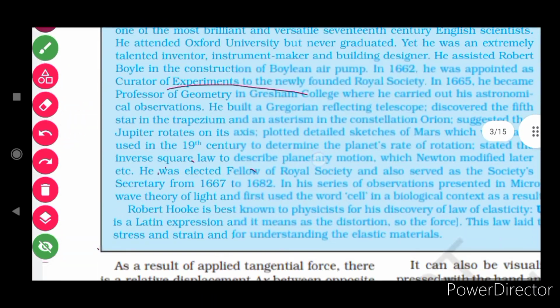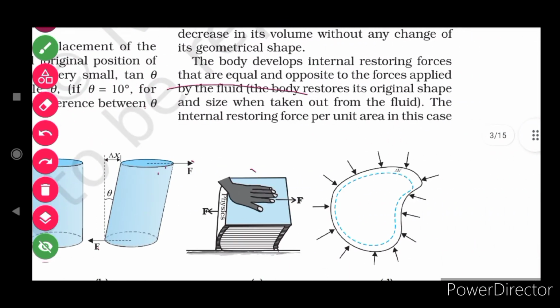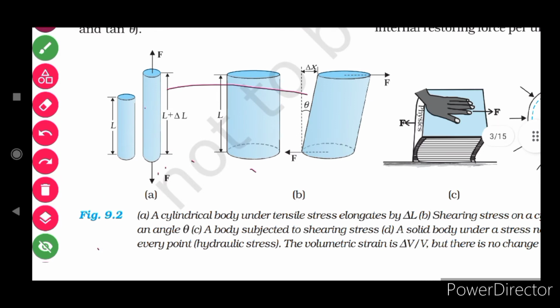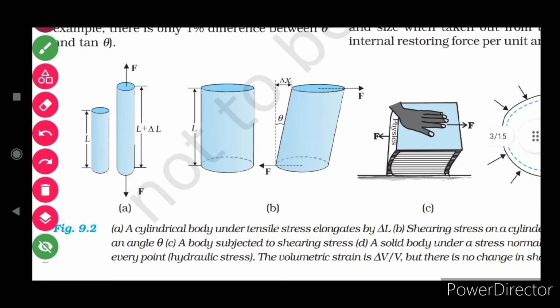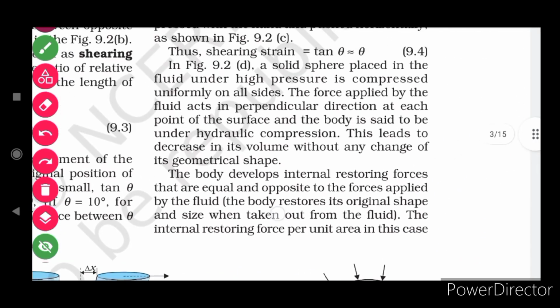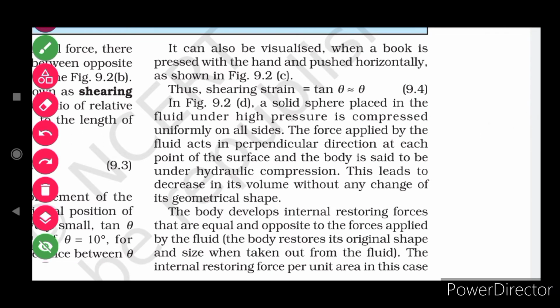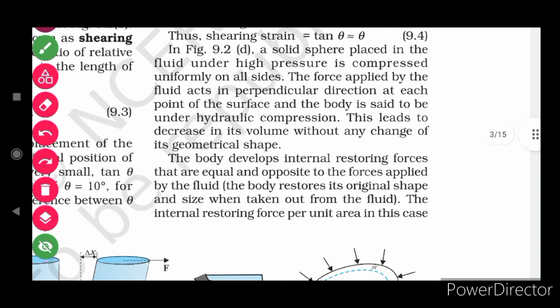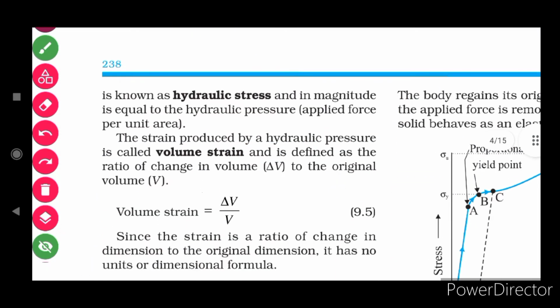The restoring force, this is called shearing. Now the third type, this diagram is very informative. You see, this is the case of longitudinal stress, this is tangential stress, and the last one is the hydraulic stress. It is also termed normal stress, but in the NCERT the hydraulic stress is given.